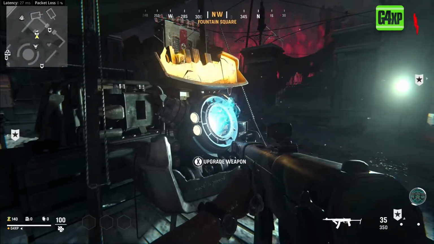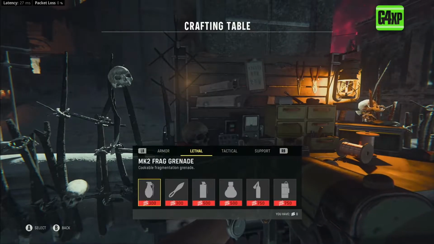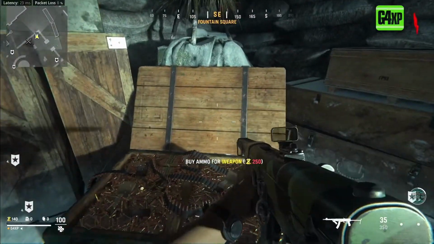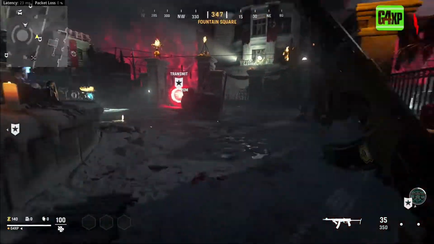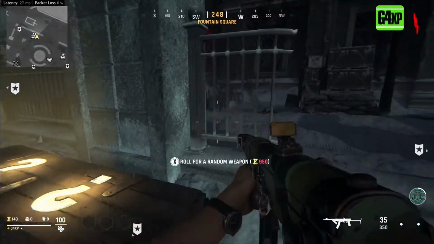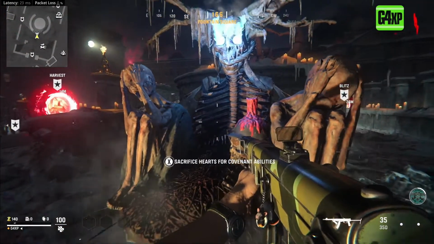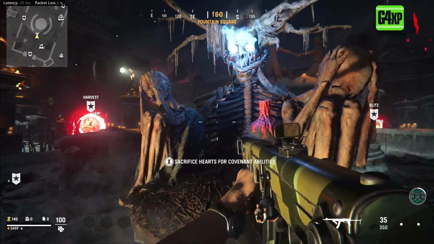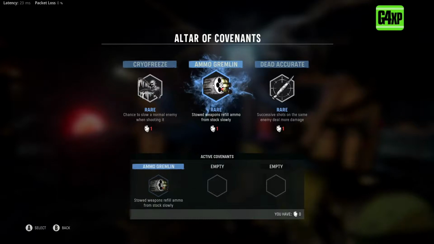And yeah, so you've got lots of familiar stuff in here. You've got your Pack-a-Punch weapon upgrade machine. You have your crafting table here, your armor crafting table. You can buy lethals and tacticals and all kinds of stuff in here. You can refill your ammo, and as you Pack-a-Punch, that price is going to go up. We also have the weapons box, because you only get 1 weapon, so if you need a secondary, you can try your luck at the box there. And you have these Sacrifice Hearts of Covenant abilities. Now this gives you extra boosts to your characters, and you will earn hearts as you do each round, and these will also increase in strength as you go through.